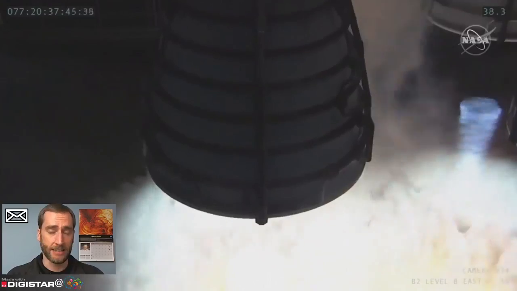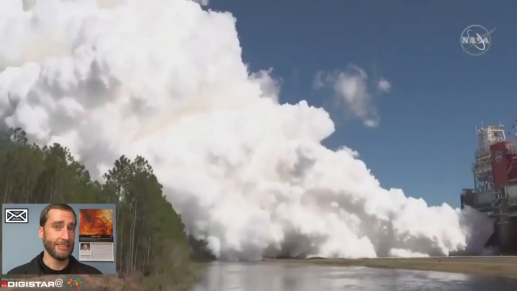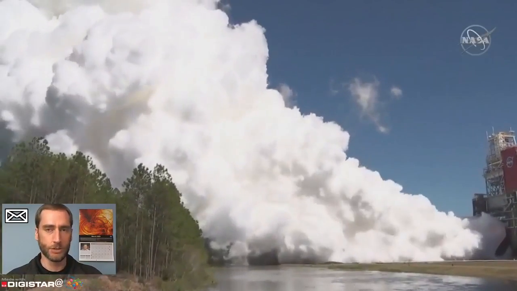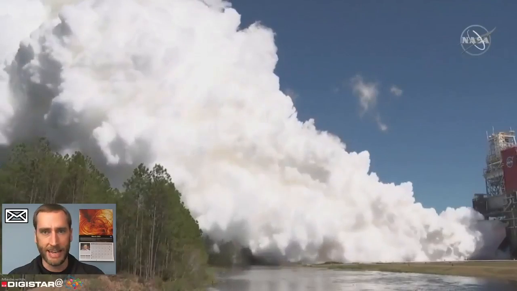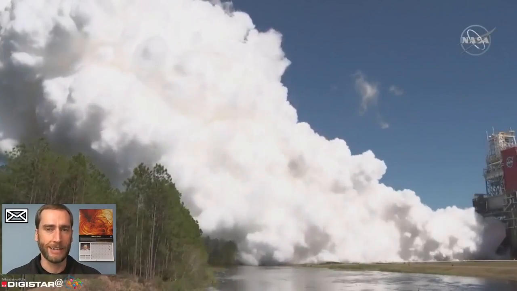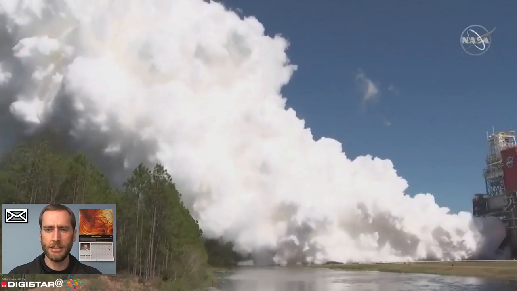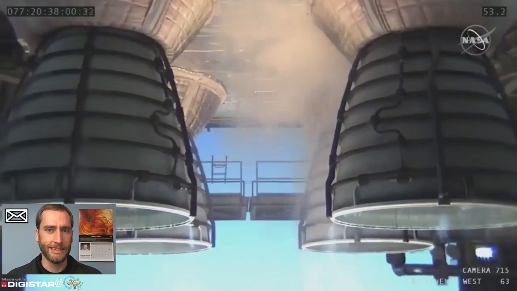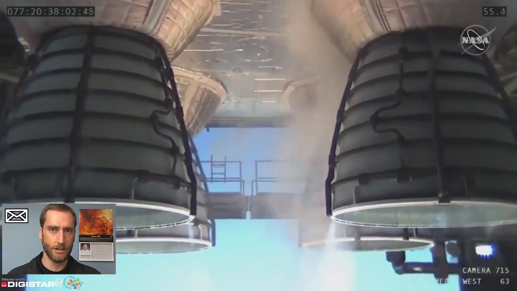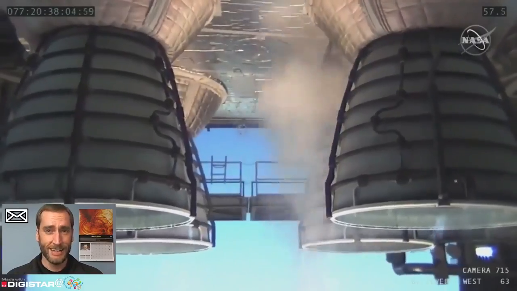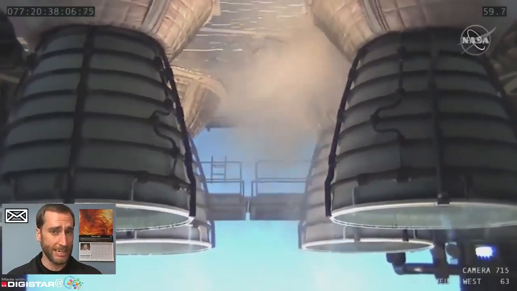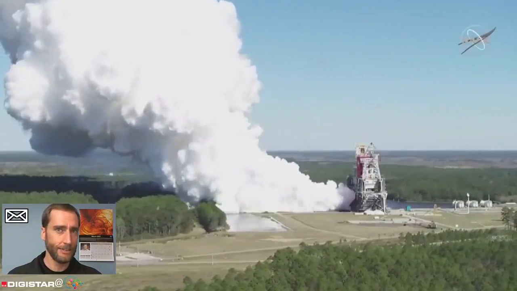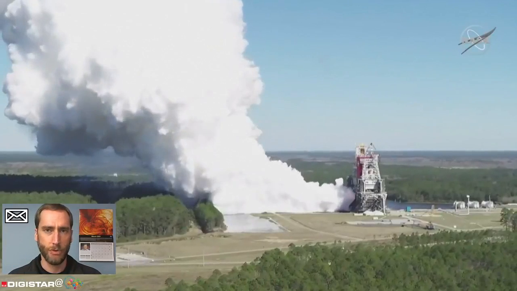The real purpose of this was to test out all of the systems. It had never operated like this before. So you got to check out the engines, make sure all the plumbing is right, make sure the control computer, the avionics, make sure they're all operating correctly. They also kind of wanted to push the limits of what the core stage can do. So they tested the ability of the engines to steer the rocket in flight. This is called gimbaling. And usually in flight, it would happen in fairly small amounts, pretty slow.